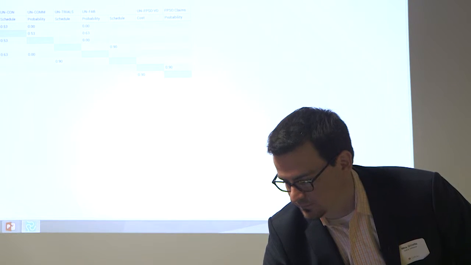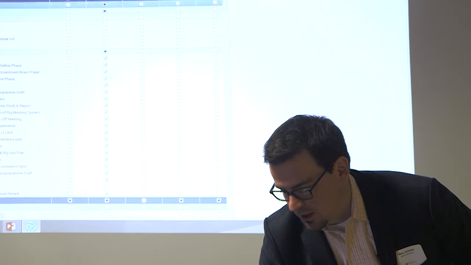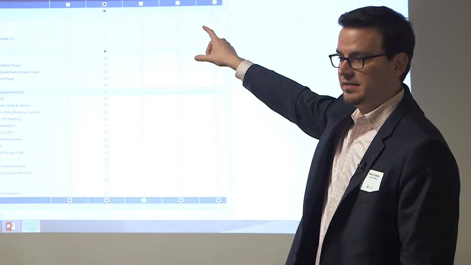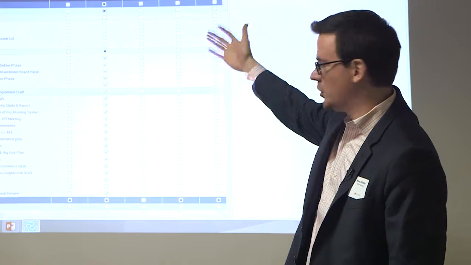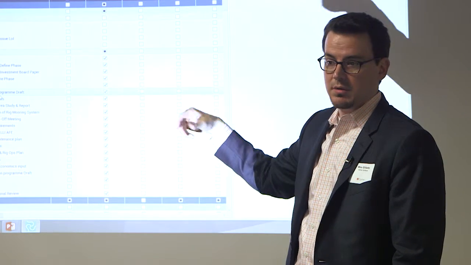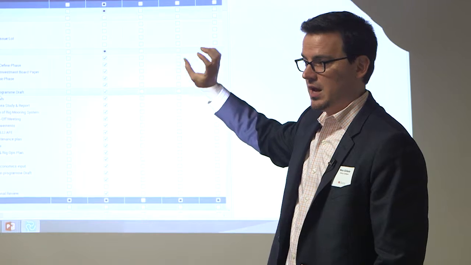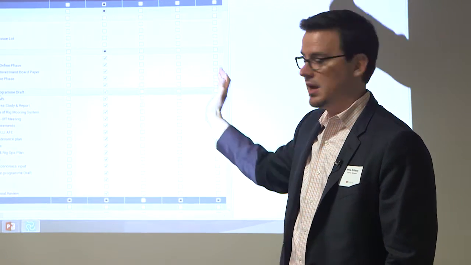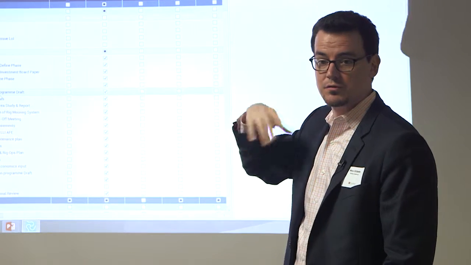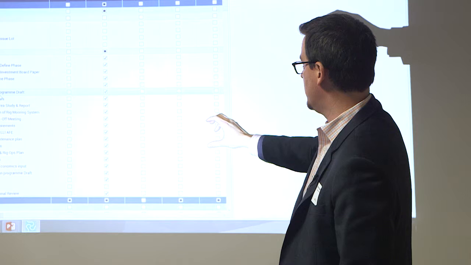So, risk mapping. The view that I see here in my risk mapping is driven by the view that I see on my schedule tab. I've got it organized by a WBS right now. If you want to view it by contractor, by some other activity code, by phase, by location, what have you, you'd go back to your schedule tab, restructure, and it would reflect it here and across the rest of the project as well. So you can drive your view of how you want to look at that by your schedule tab.